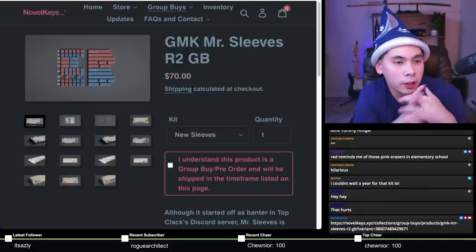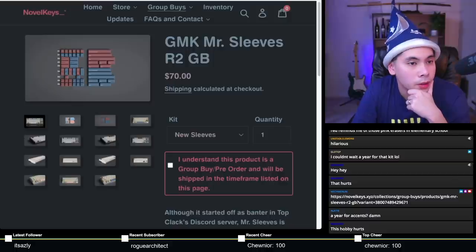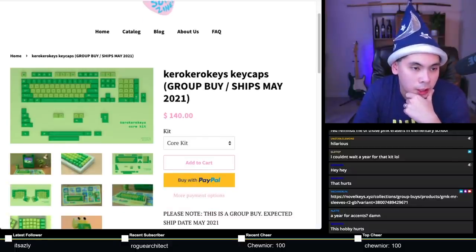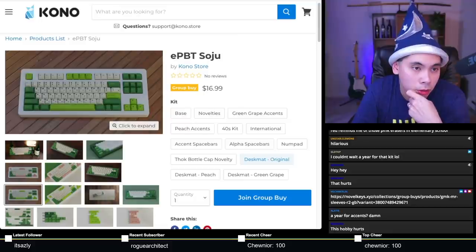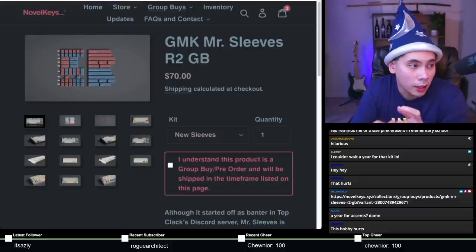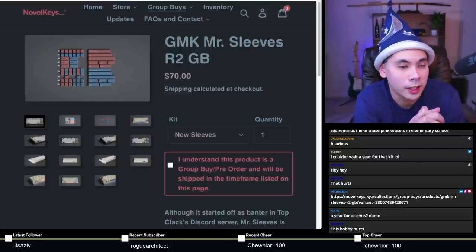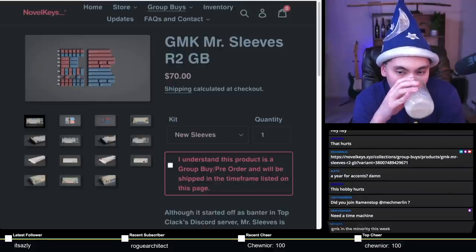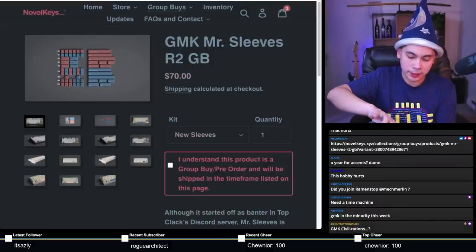All right. And as far as I know, that I believe is the last key set that is expiring this week. So just as a quick recap, that is Kerokerokeys made by Divinikey, ePBT RamenStop, ePBT Soju, DSA Nature Witch, also by Divinikey, and GMK Mr. Sleeves. Out of these key sets and key kit, which one do you guys find most interesting? Most appealing, something you would consider buying.